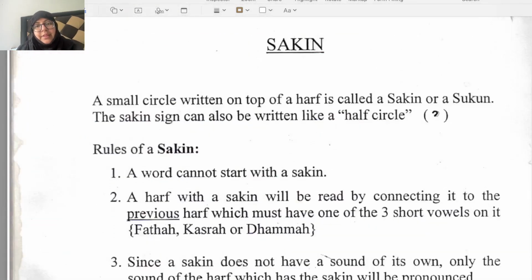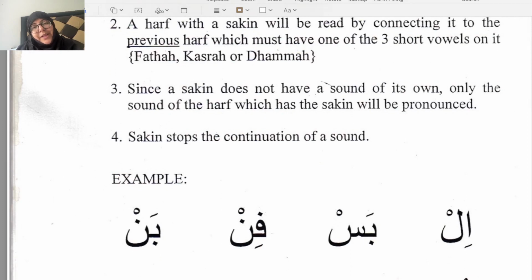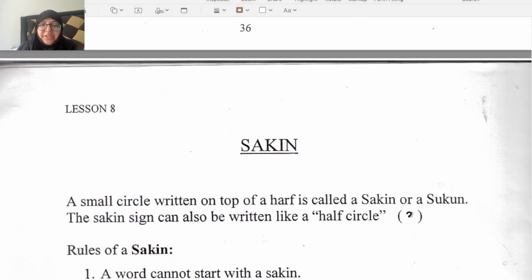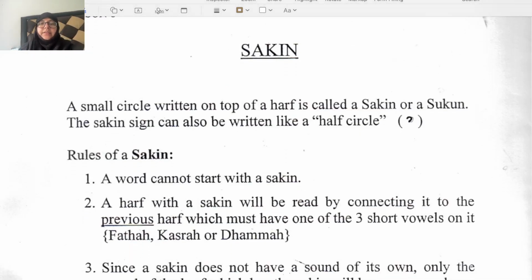And then we will come back with our next chapter, that is sakin or stop sign for the kids. Sometimes a sakin is a whole circle in the Quran Majid, and sometimes a half a circle. Both things we call a sakin, or we also call it a stop sign. What we have to do is join with the previous letter. So if you are having any previous letter, we have to join with that letter and stop.